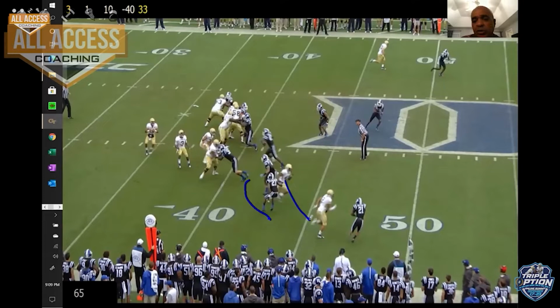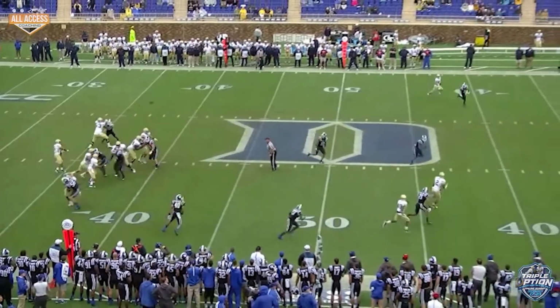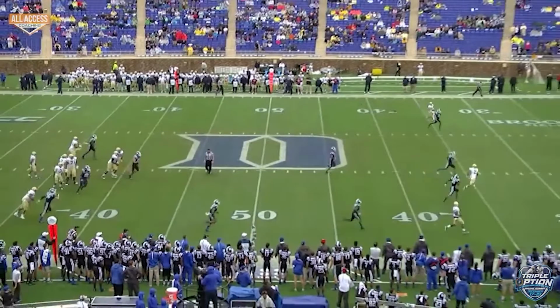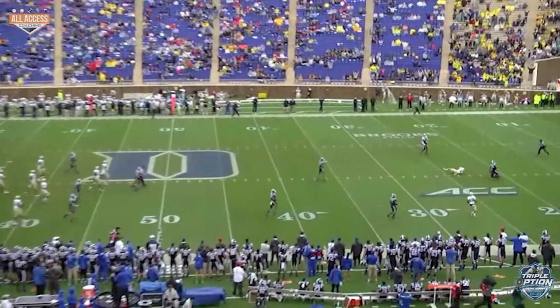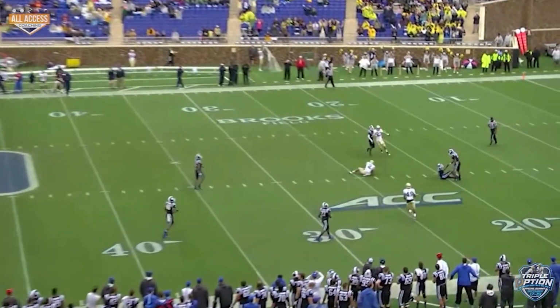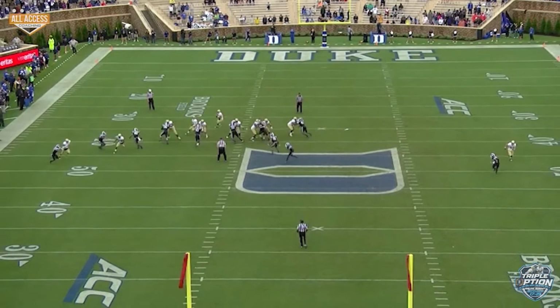That corner, if he would have thrown it to him, that corner probably might make the play on that right there. And you don't like that spacing right there. You like to have better spacing. So I get what he's doing, but he's got to bend back outside that. See, he can't run inside the numbers. He's got to bend back outside the numbers right there.